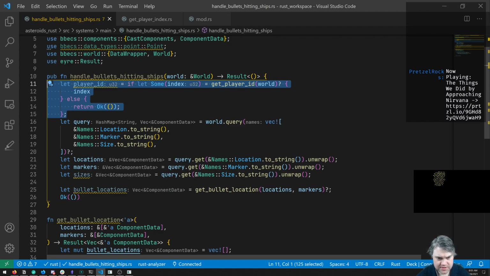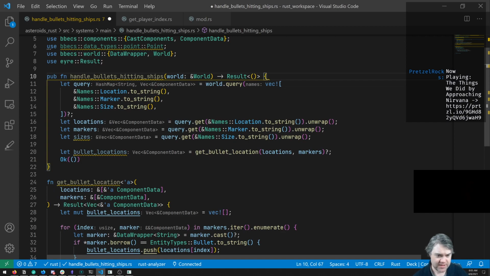I want to grab, let's see. I could do the exact same thing here and get like the ship locations or the ship indexes. No, I think the ship locations might be good. So let's say I do that. Let's say I don't do this here.